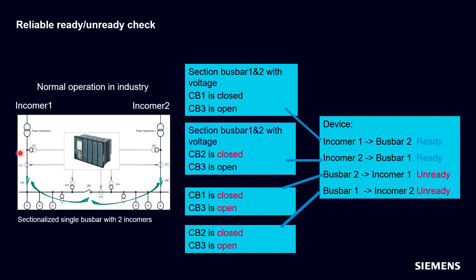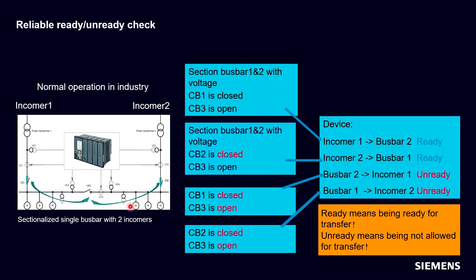In that application, we are checking the status of the circuit breakers. So we always know when the circuit breaker is ready, when the circuit breaker is closed, and which direction is available and which is not. For some circuit breakers, we send open commands. For some circuit breakers, we send close commands. And other circuit breakers, like the tie CB, for example, need to be supervised to know, okay, this CB is closed, so that we can switch from here to there. All these CBs, or circuit breakers, and their status and their task can be defined in DIGSI.